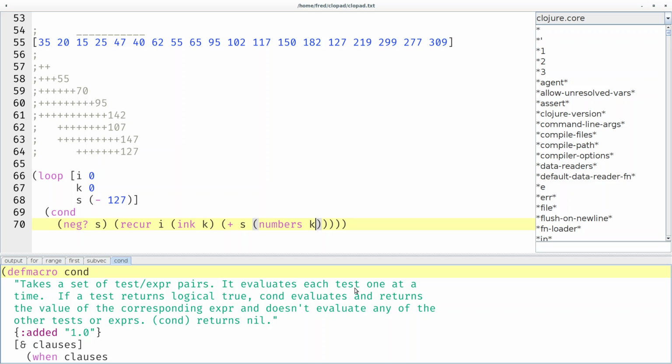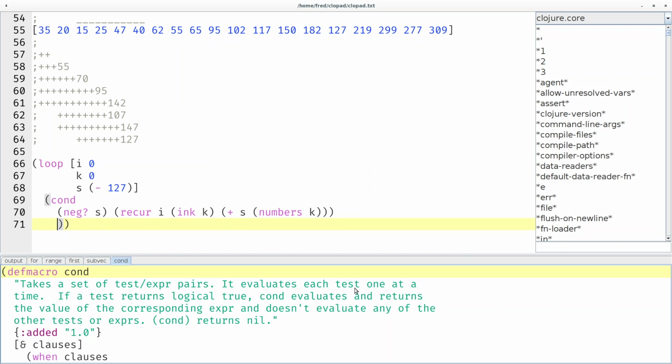So the number that previously wasn't in the range is now added to the range. Okay, if it's positive, what do we have to do? We have to recur. i is incremented by 1, k stays the same, and then the sum shrinks by the number at i. Previously it was in the range, and now we remove it from the range.